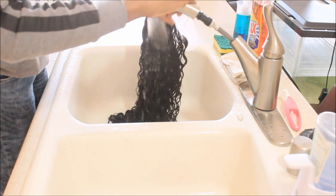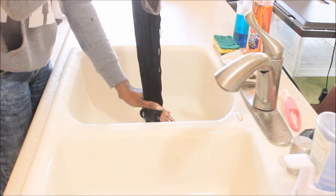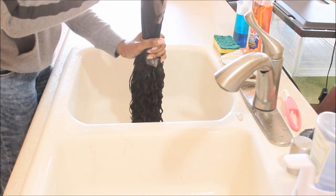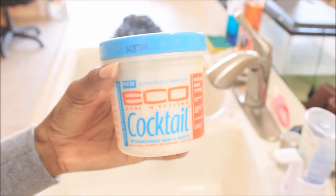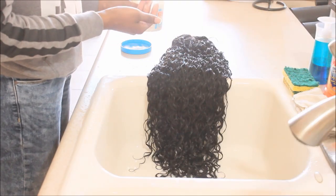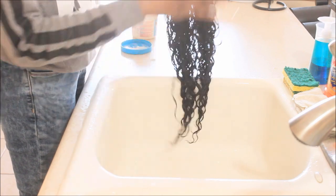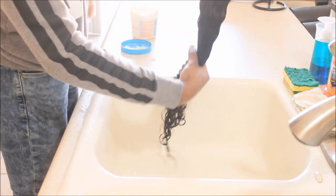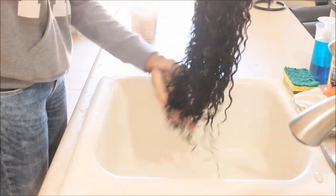The water was muggy, so I do recommend washing your hair before you wear it because it does have some stuff in it. Do a last rinse with cold water — as cold as you can stand or as cold as your faucet will allow — then just wring it out. I'm using my Eco Cocktail creamy gel. I really like this because it's a cream consistency but also a jelly, so it's not a super hard hold. It gives you hold but also silk, soft results.